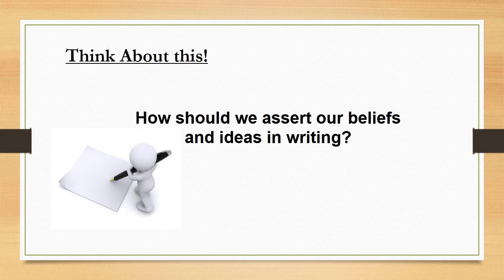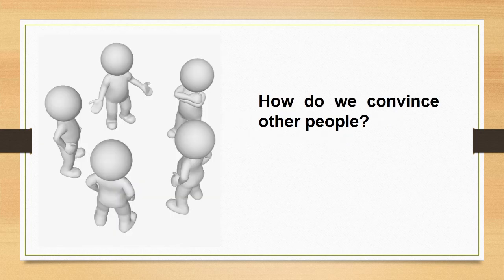Persuasive writing is a feature of modern life, found in advertising, newspaper editorials, blogs, and political speeches. The main purpose is not just to inform, but to persuade or convince an audience to think or act a certain way. So think about this. How should we assert our beliefs and ideas in writing? And how do we convince other people to believe our point of view?